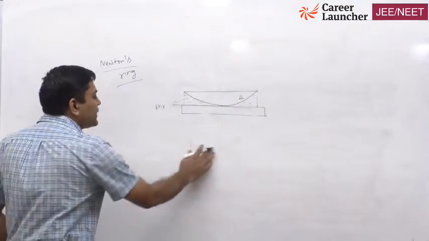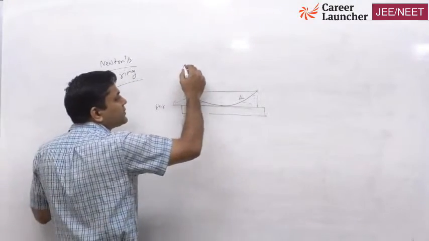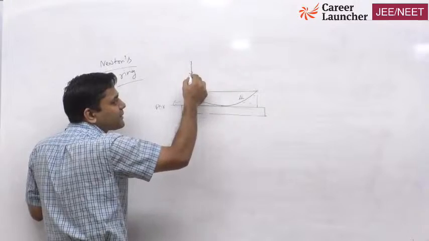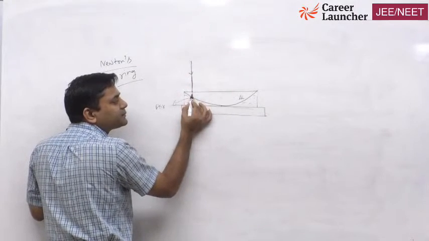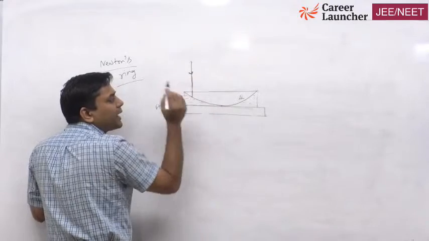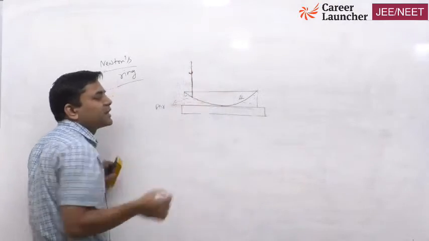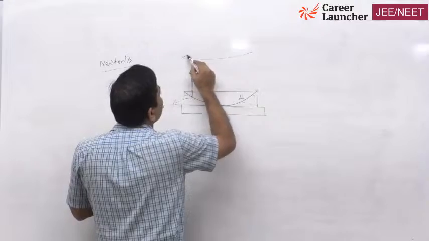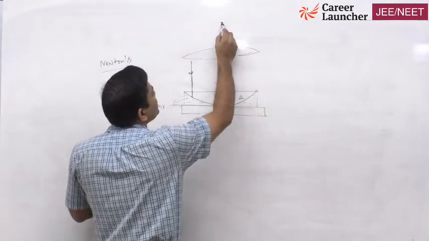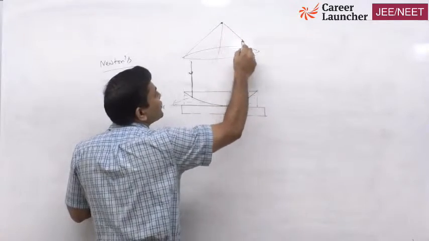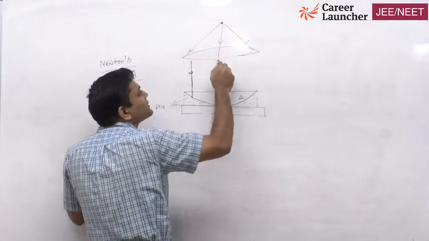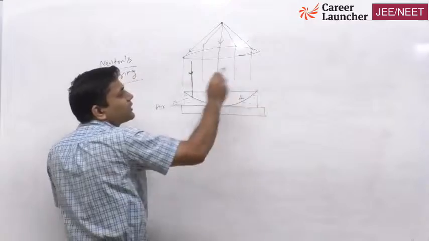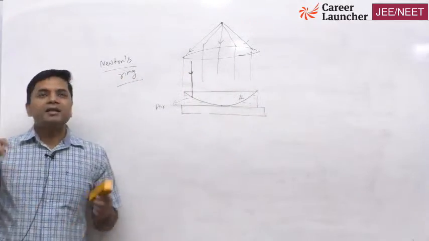Basically in Newton's ring, the ray that is incident over here, say normally or at some angle, for the time being I'm just taking normal incidence, will enter over here without any deviation. Here the rays are generally taken parallel. For this we use one more lens, and at the focus we keep a monochromatic light source. What will happen in this case? This ray will become parallel, all these rays will become parallel. So this is the way to make parallel rays incident over it.